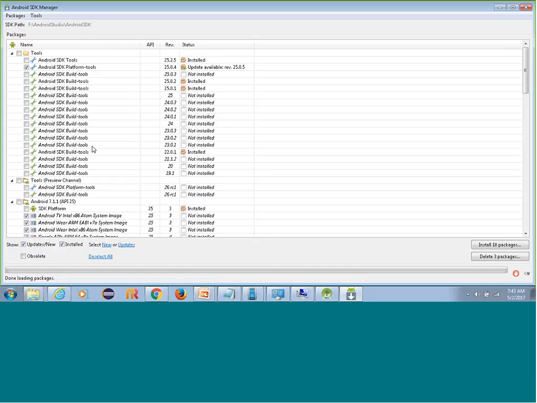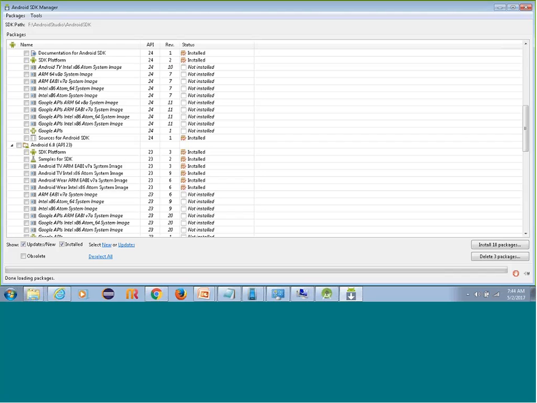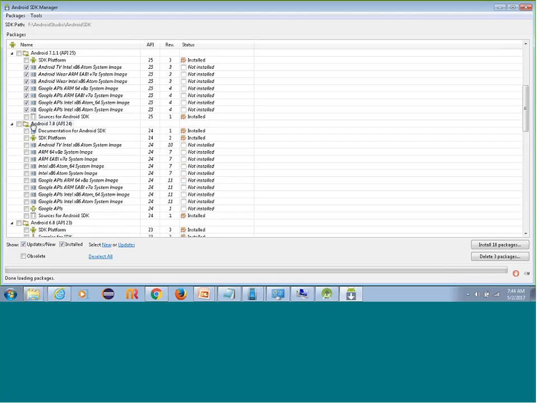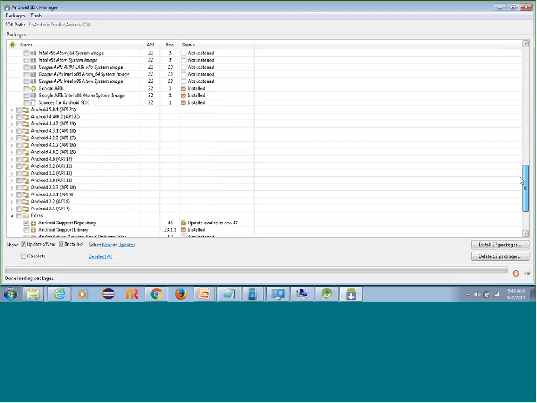Fine. So look, what you need to ensure is you have the latest 25.2.5 installed in your machine. If you want to install 25.0.4 also, that is pretty fine. But what I recommend is you should have the latest one present in your machine. Similarly, down the line, if I come down, just try to install 6.0 Marshmallow and Nougat. This 7.0, just tap over this, and then tap over the 6.0, and come down. You don't need to install anything else.